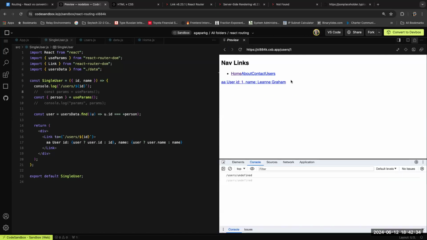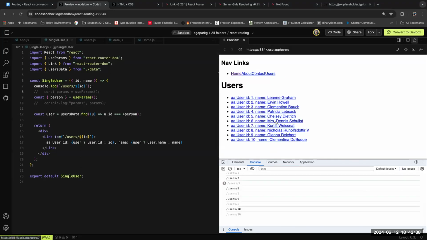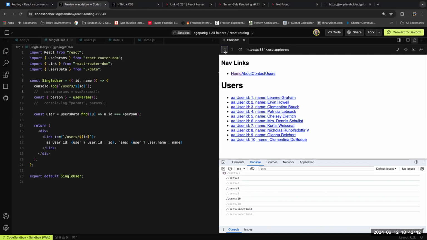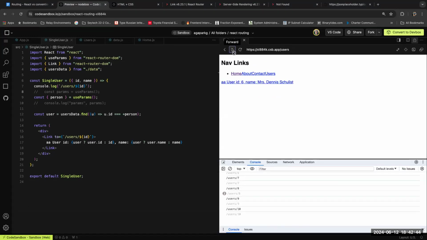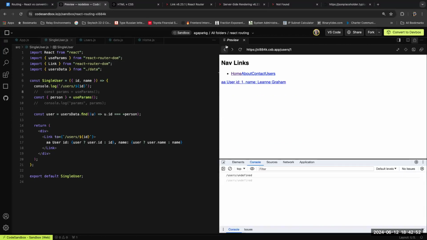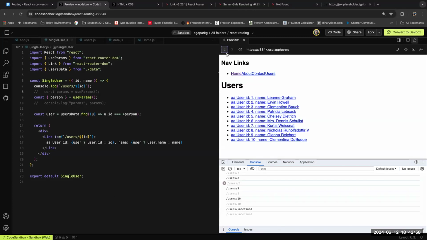The last time I was right here. If I click users, then let's change the user, Mrs. Dennis Schultz. And if I go back, and if I go forward again, Mrs. Dennis Schultz. So back and forth, I can go two links back or two links forward. This is kept by the window history.